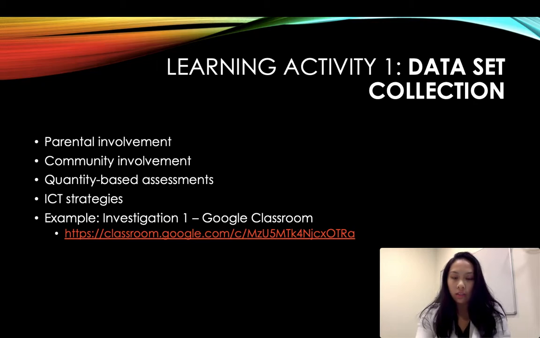So for learning activity 1, this is data set collection. So this will be used for quantity-based assessments where students will need to calculate and draw up a set of data for a specific range and type. So for example, they might need to know about the types of grass in their neighbourhood. They will go out into local areas, take a sample, and then they'll be able to collate that data with their classmates or their group so that they can see what's going on.